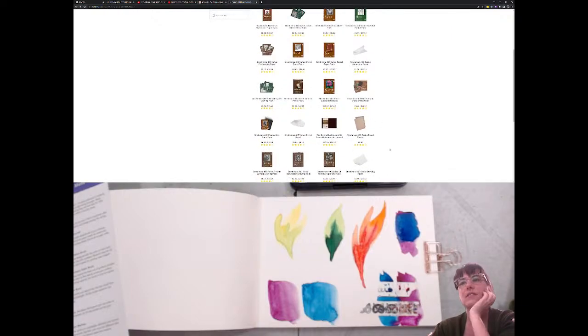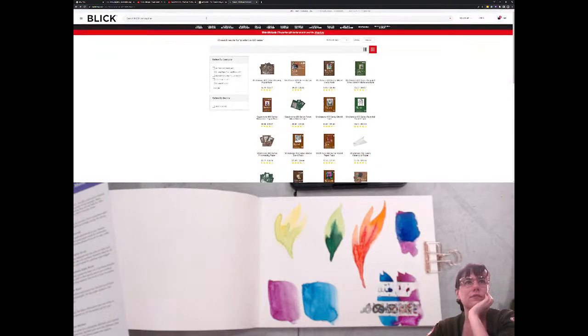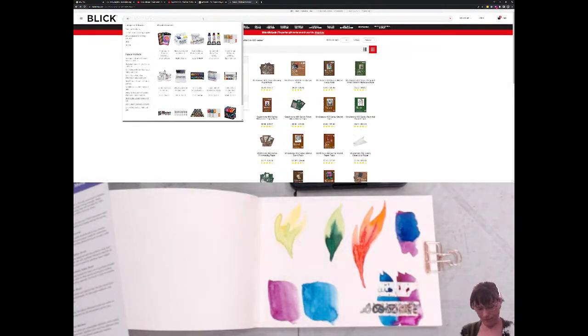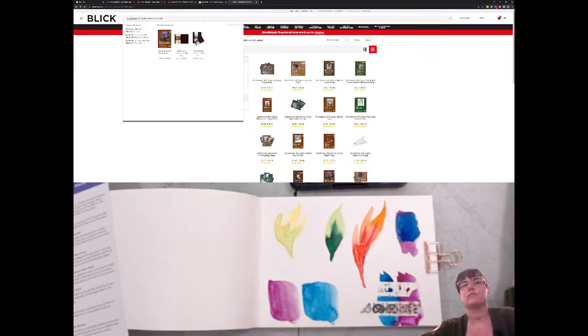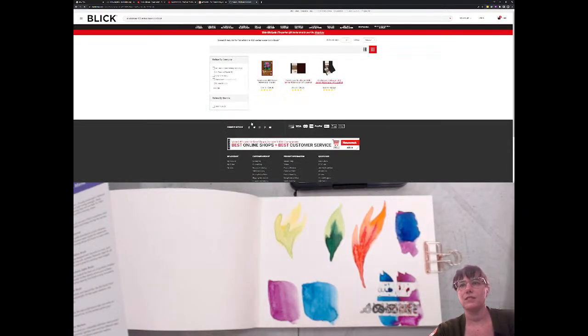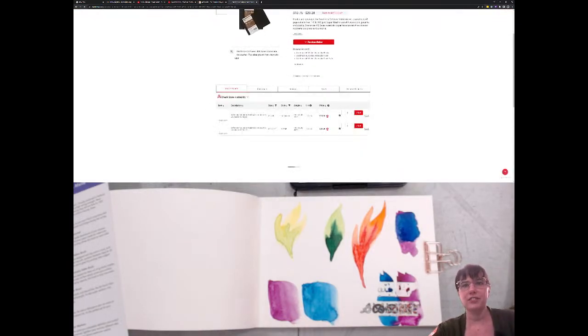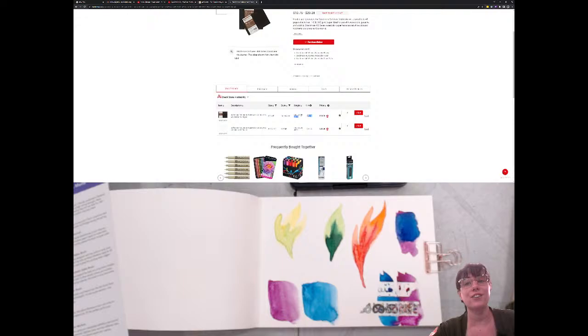I wonder if I can't find it. There we go. Now I see it. And what size are you? 8 by 5.5. There we go. $13.76 according to Blick. But the list price is the list price, $25.55, y'all.